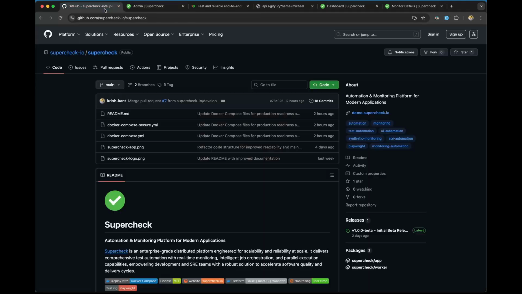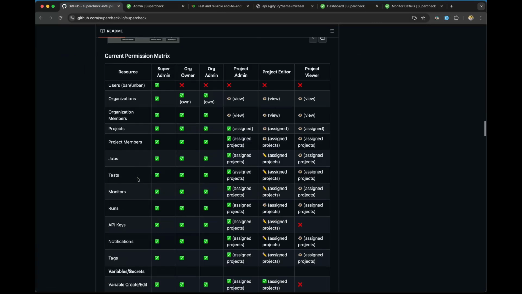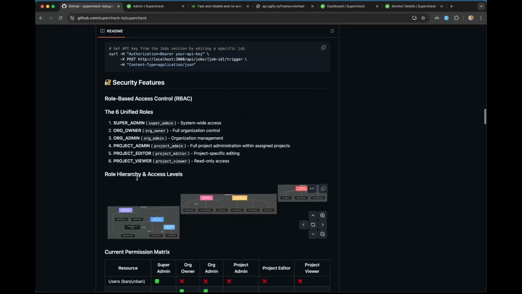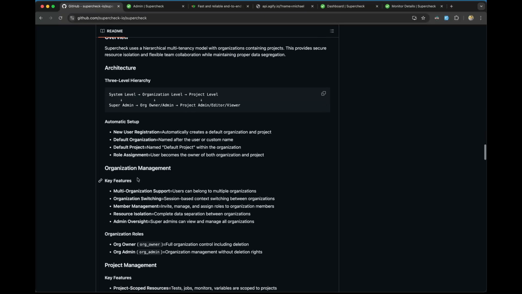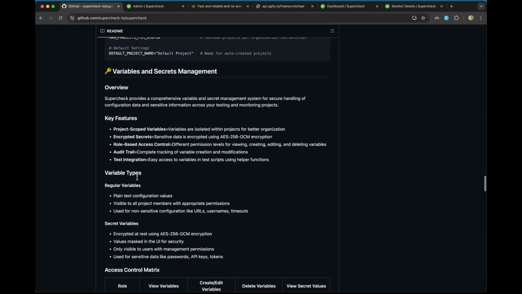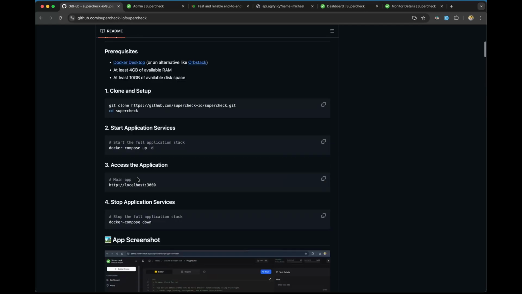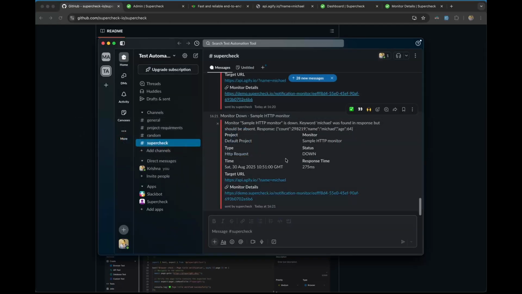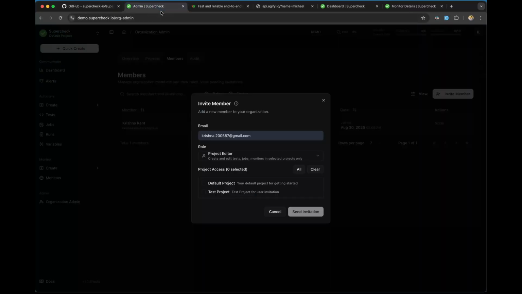That's done by, again, read more about it in the RBAC section, and how to get super admin access. Super admin access will allow you to impersonate users also. I'll not cover that here, but let me quickly send an invite. So you can invite a member. Let's say I want to invite this user to this project and give them the test editor role. So send an invitation.